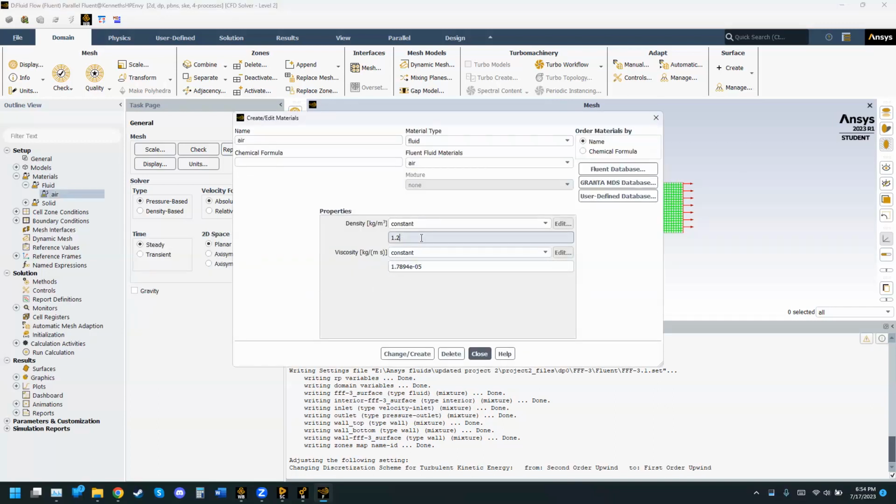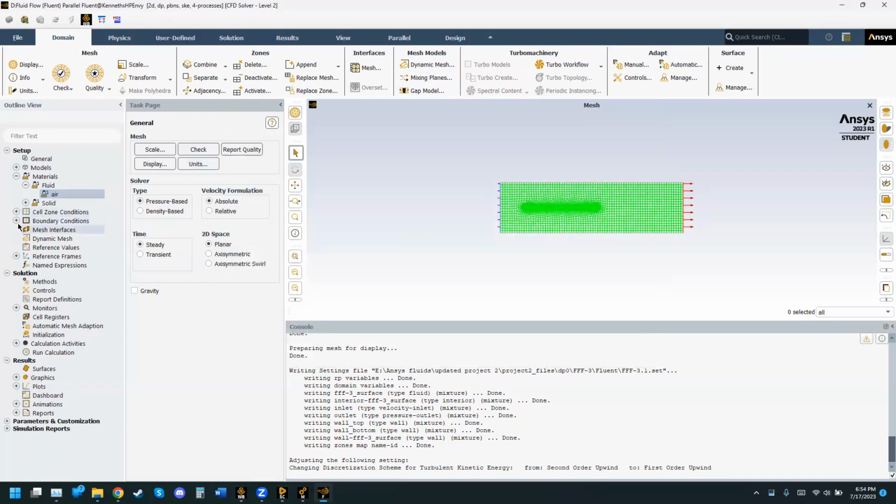I'm going to modify these a little bit to idealize them. So 1.2 kilograms per meter cubed for the density, and 1.8 times 10 to the -5 kilograms per meter second for the viscosity. There we go.